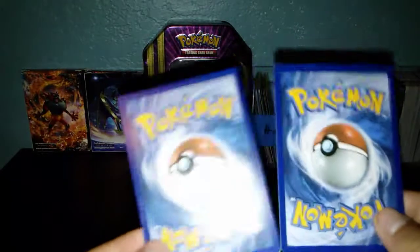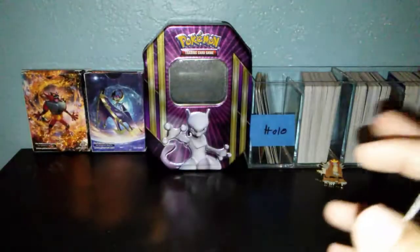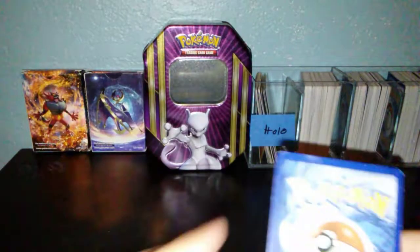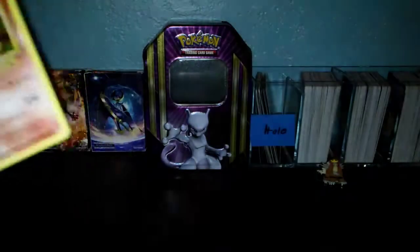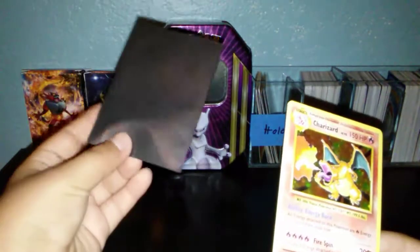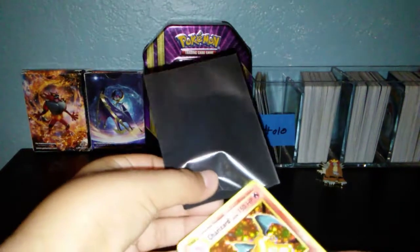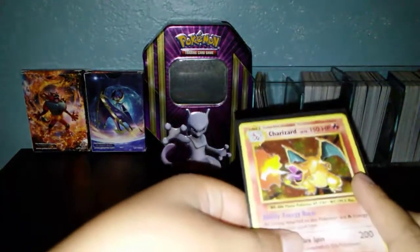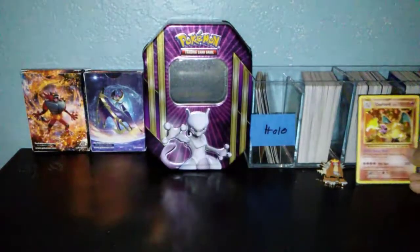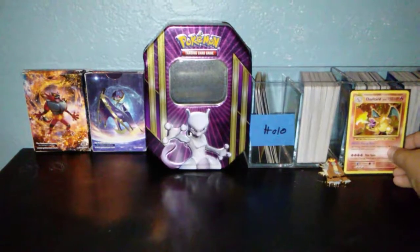And look, this is a real card, and look, there's no difference. Same everything, same size, everything. It's not fake at all. It's a real card. I didn't buy this. It was like that. I just got it out of a booster pack. So let's see it back up. If you want to know where I keep all my valuable Pokemon cards, as you mostly see, I leave the Charizard right there. So let's just put it back.